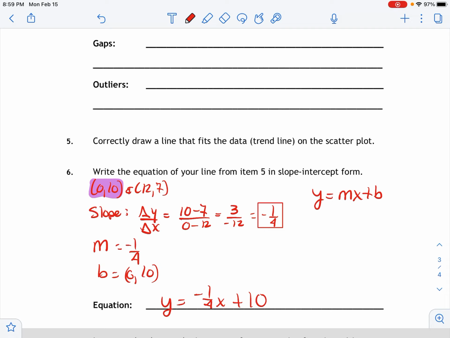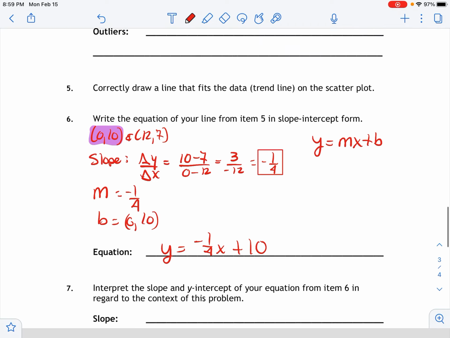We'll practice this again when we are able to meet again in person for class. But this should hopefully give you a chance to complete number 6 on your notes, which is part of your assignment. And then you can also complete the assignment that will be on your next online day. Those three scatter plot problems, right? To write the equation of the trend line and then use it to make predictions.